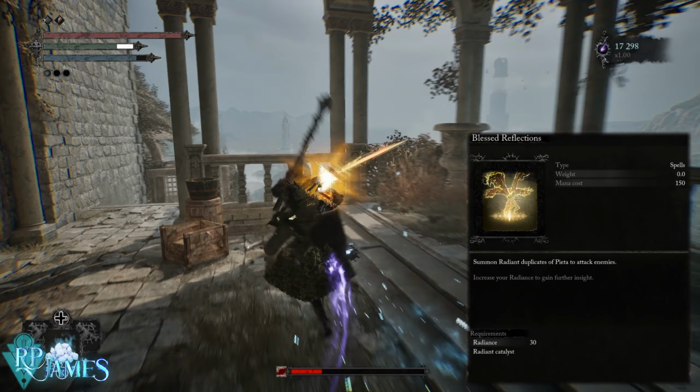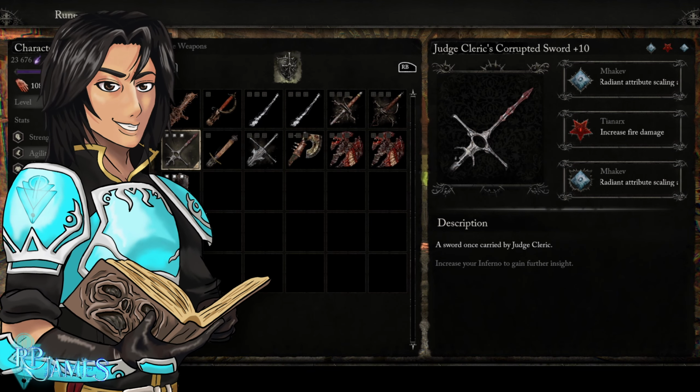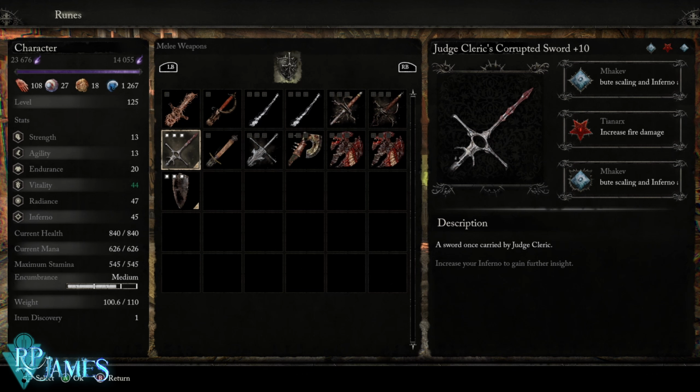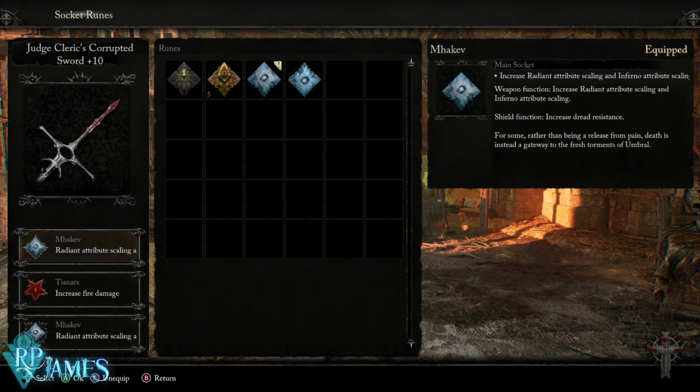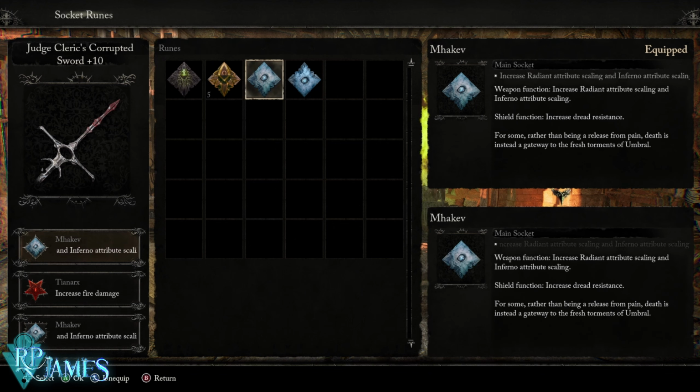The runes, it is a little bit farmy. You have Makev right here. This is the one that I've noticed increases the damage the most, all things considered. But then again, this is a rune that you have to farm for. This is not something very common. I do have a couple of them right here. They increase the Radiant and the Inferno attribute scaling, so it works perfectly for everything that we're doing here.